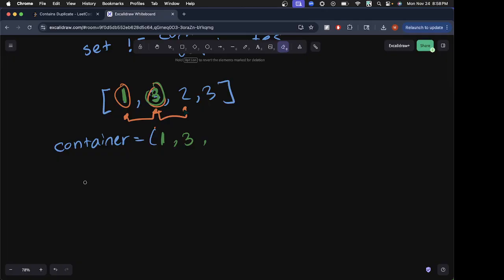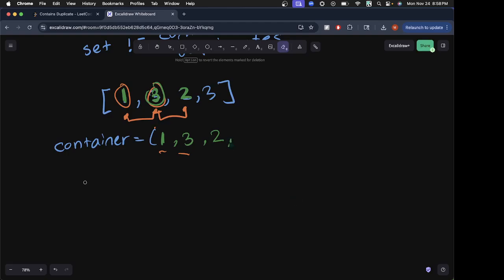Does 2 exist in our container? Well, we only have 1 and 3, so 2 does not exist. So we do the same thing and add 2.